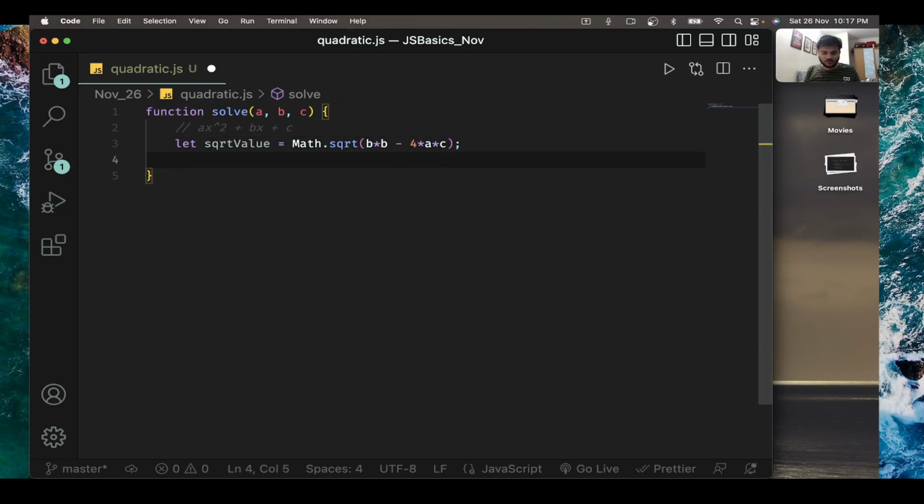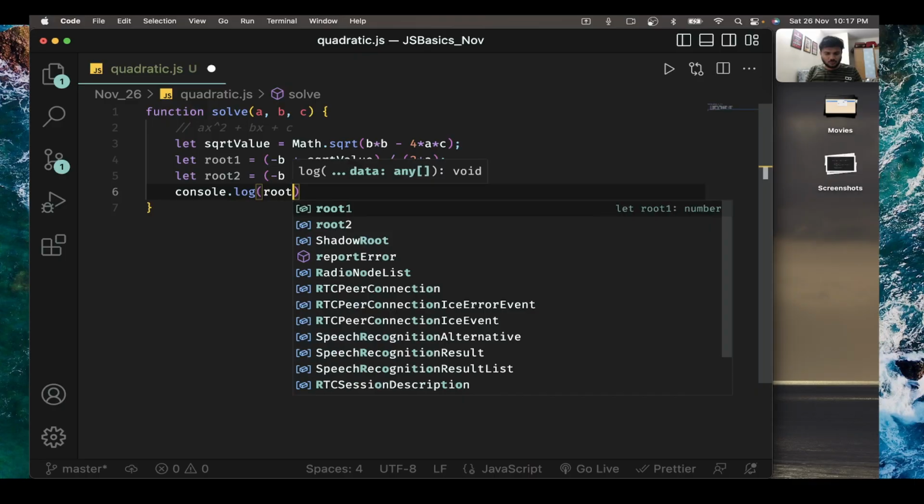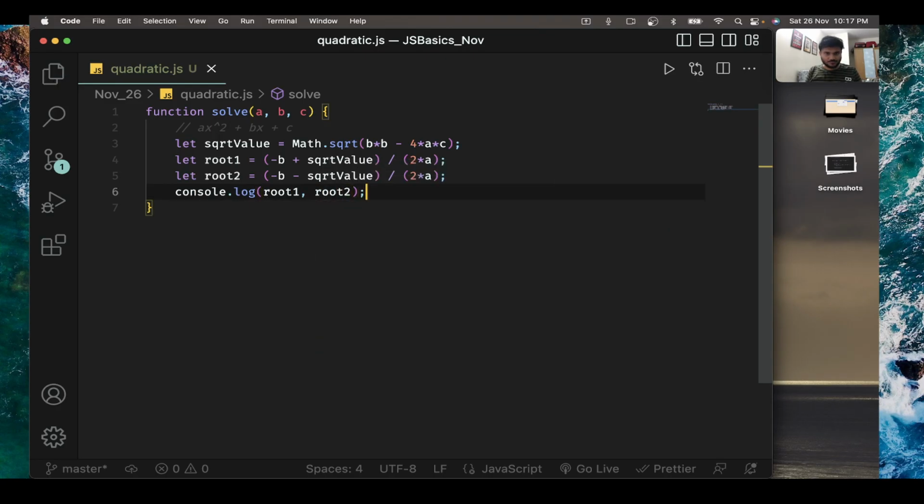So root 1 is going to be minus b plus square root value by 2 into a, and root 2 is going to be minus b minus square root value by 2a, and then you can do console.log root 1 comma root 2, right?